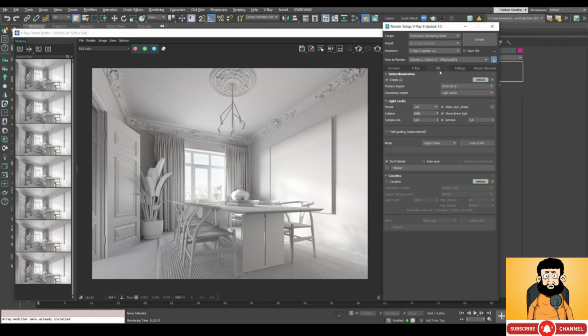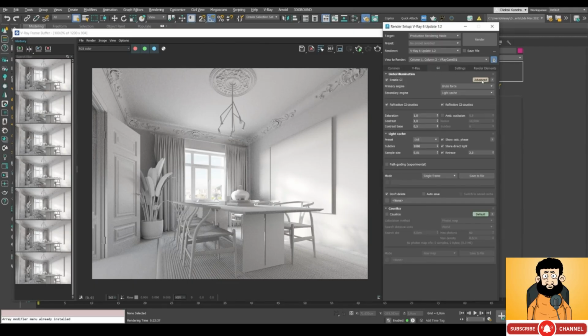We go to the advanced settings, and what do we have here? So first we'll turn off enable GI, and we'll do that so that global illumination doesn't render. You can do that for illustrations, for diagrams, and other images where you don't need super realistic lighting. In that case, you can turn off GI and your image will render pretty fast.